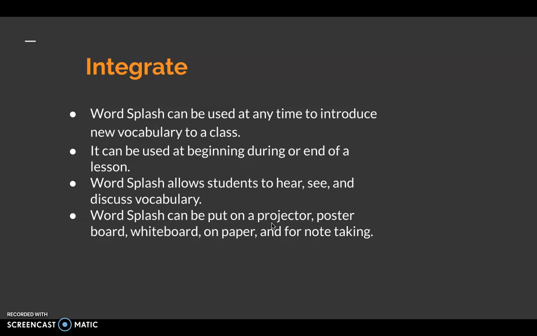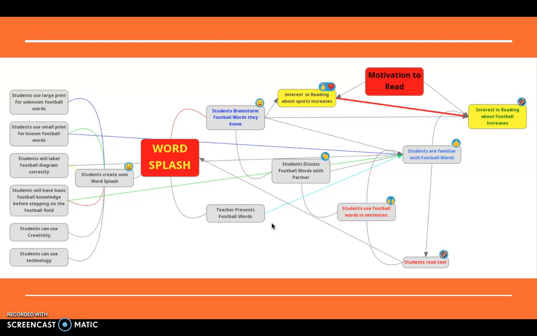And then WordSplash allows students to hear, see, and discuss any vocab they may learn throughout this. So it lets them talk about it with their own peers and hear what the other people have to say. And you can also put the WordSplash up on a screen to have students see and visualize what they're coming up with on their own, have them talk with their peers, take notes, everything like that.